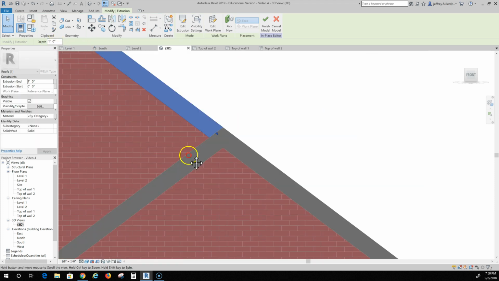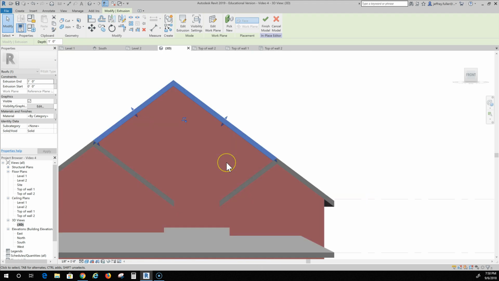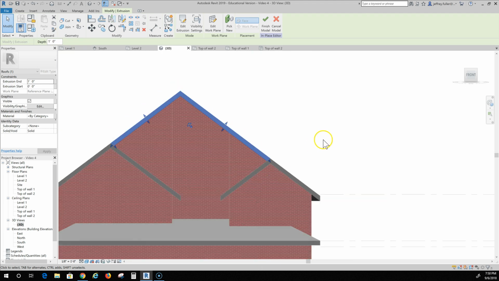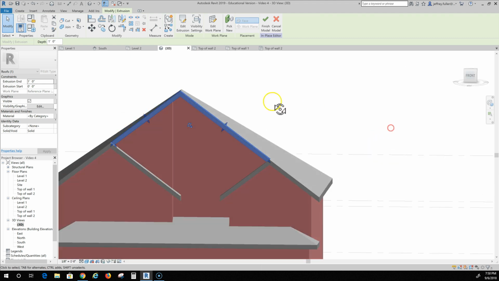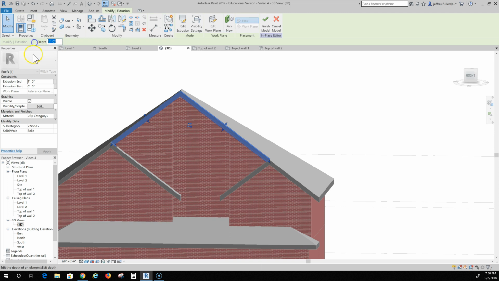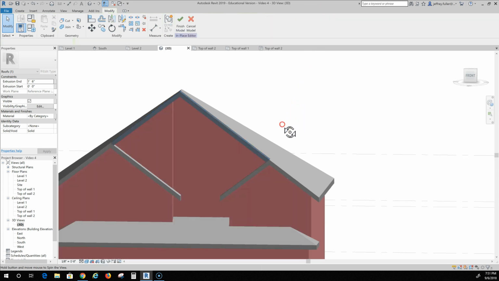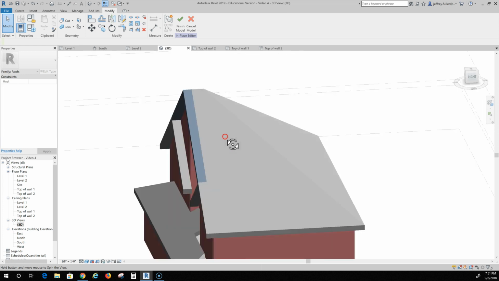I'm not sure if that's going to be right or not. I'll know here in just a second. So I'm going to orbit around. Okay, oh yeah, it's going to have to come out 18 inches, obviously. Remember, that's how I did my overhang. So I changed that depth to 18 inches. Look around here, and there we go.